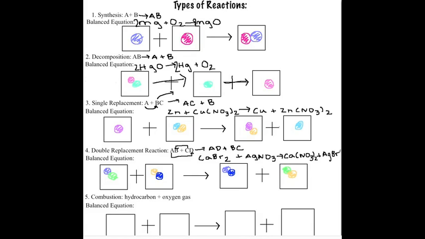Br. All right, and if I look at this, this becomes kind of a balancing nightmare, but if you notice, I have 2 Brs here and only 1 here, so I need to put a 2 right here. Now I have 2 Ags, so I need to put a 2 right there. All right, and now I'm done. Okay, so single and double look a little bit more complicated. You get more of your having to cross your charges. We'll work on it, I promise. But you will have to review that very soon.